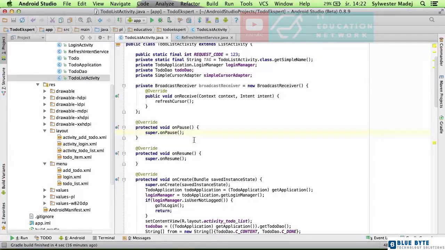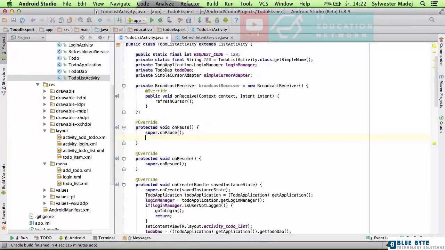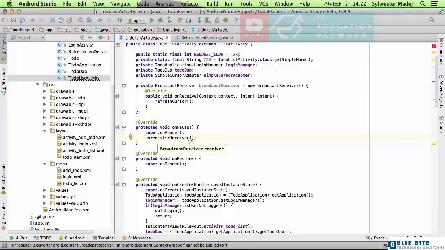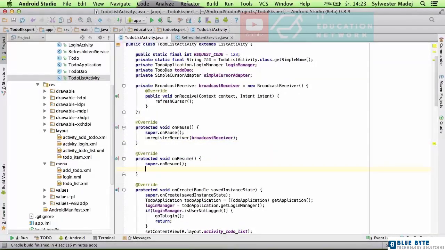This place is onPause and onResume, where the activity is in the running state. That's why we'll implement these two methods and call in them the right methods which manage our receiver. In onPause, we unregister the event using the unregisterReceiver method, to which we pass the receiver object which we want to unregister.